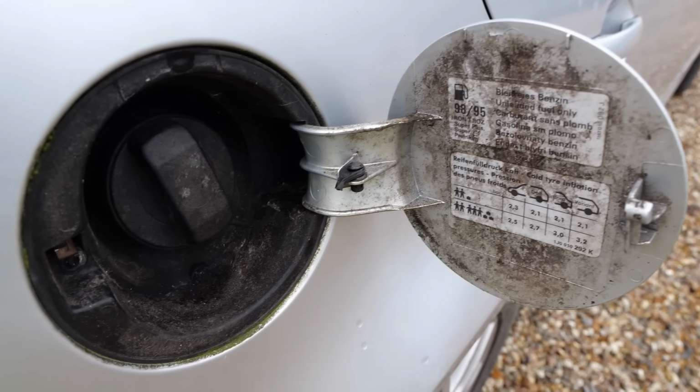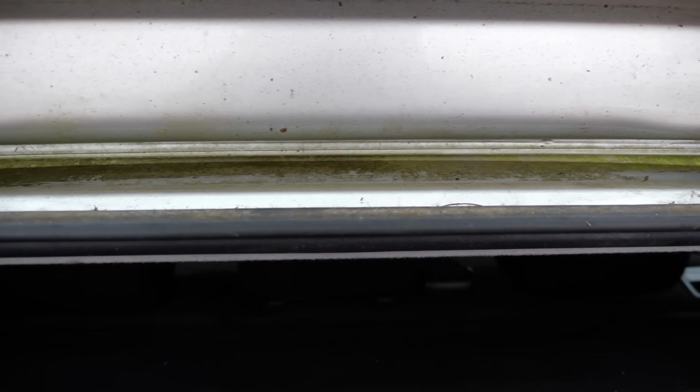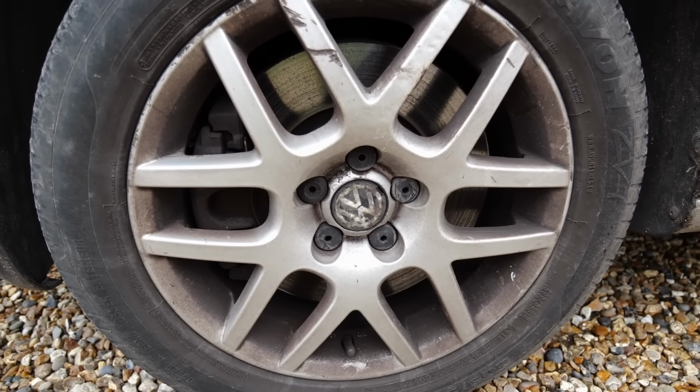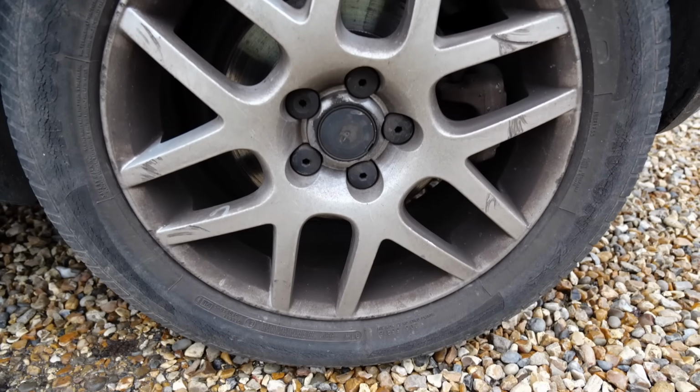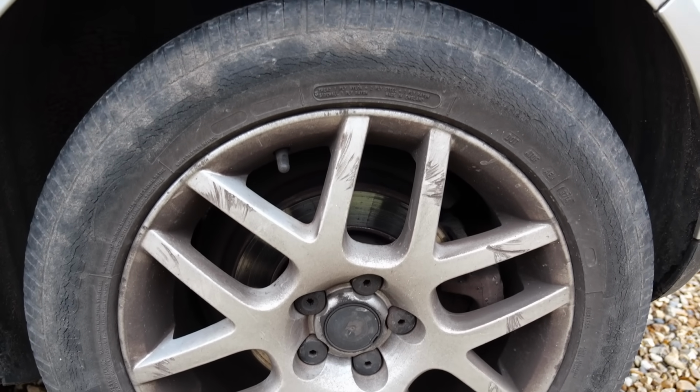Things like the petrol flap and the door shuts in the vehicle, as we can see here, have got quite a lot of buildup of green algae type stuff and mould that we're going to need to scrub and remove. Also, the alloy wheels are in a pretty poor state. They're completely encrusted in brake dust that's been on there for quite some time, and there's visibly quite a lot of curbing and marks on them.